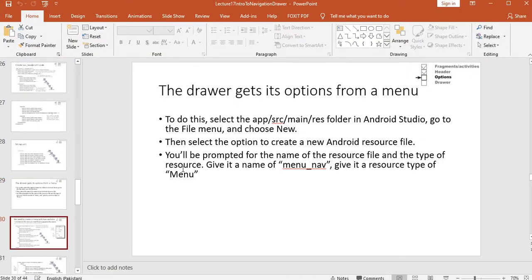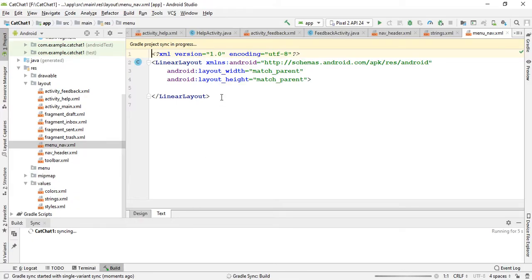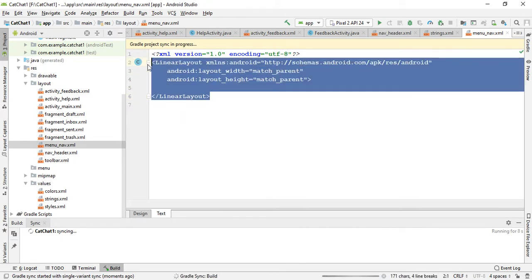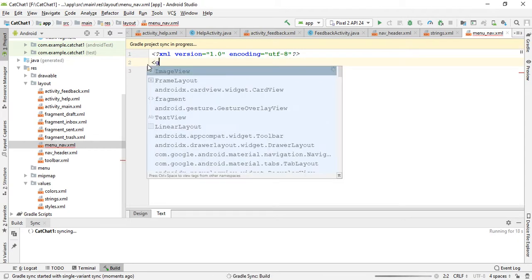Inside the next slide you can see that they are creating a group of the items, the first four items, which are the message, draft, send messages, and trash. They are creating a group for it, so I will also create the same group inside this. So this is the main activity. I will erase the code from here, and I will create a group.